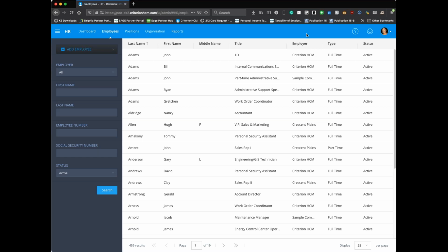So we have an open API that companies can use to push and pull data to us securely, of course, but if the third party, that other ERP, doesn't have that capability, or let's say an applicant tracking system doesn't have that capability, there's not a whole bunch that Criterion can do. Maybe there's something that the other party can do, but the best we could do is we can also always export data out. That's the more traditional way of doing it. Dumping data out as, let's say, a CSV file or some type of XML or formatted file that can then be imported into another site. So we definitely want to work with as many other systems as possible, and we try to make ourselves as open as possible and are always looking to add functionality.